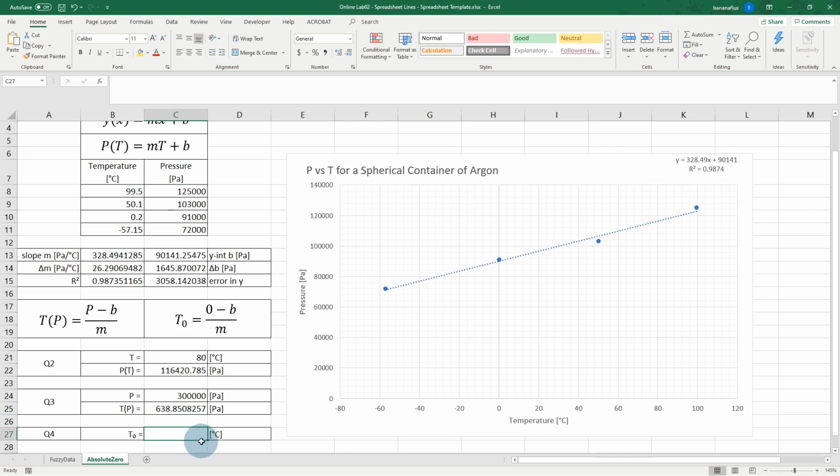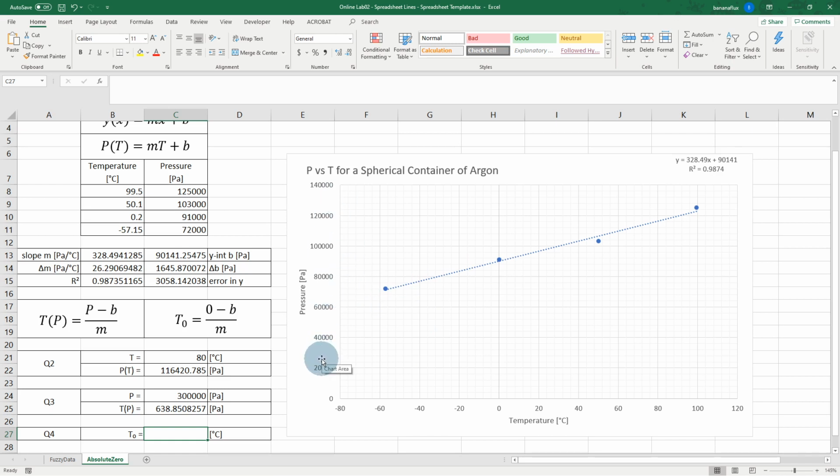The last question I leave to you, and it is sort of a philosophical question too, right? What is temperature? Temperature is just the motion of the atoms in this sphere of gas, or the motion of atoms of any atom. And so what happens to the temperature when the pressure goes to zero?